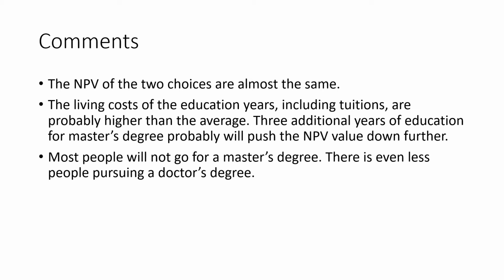Comments: the NPV of the two choices are almost the same. The living costs of the education years, including tuitions, are probably higher than the average. 3 additional years of education for a master's degree probably will push the NPV value further down. Most people will not go for a master's degree. There are even fewer people pursuing a doctor's degree.